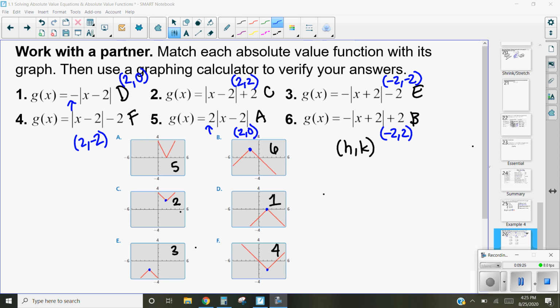Also, don't forget to work on your assignment associated with this. That's going to be in the textbook. It's chapter 1.1 on page 8, and it's going to be 5 through 21 odds, 23 through 26, and 33 through 41 odds. You can either access the textbook on Big Ideas Math, or you can find it on Canvas. Thanks.